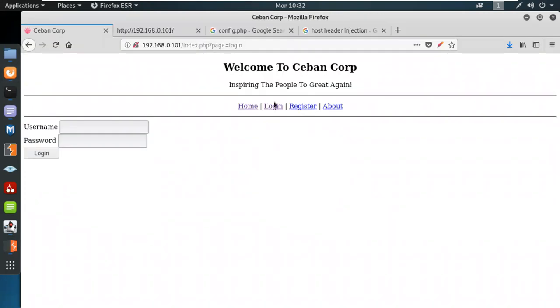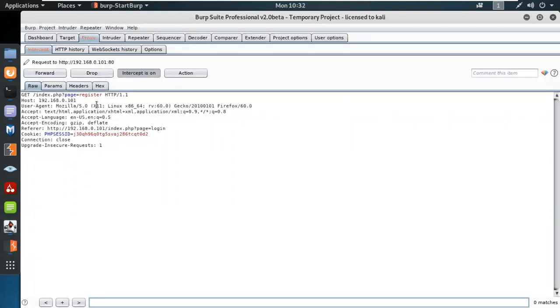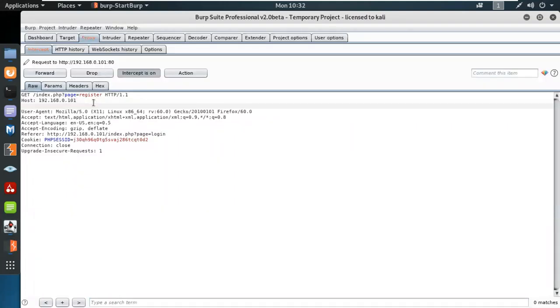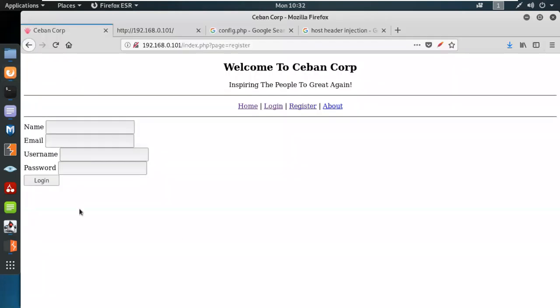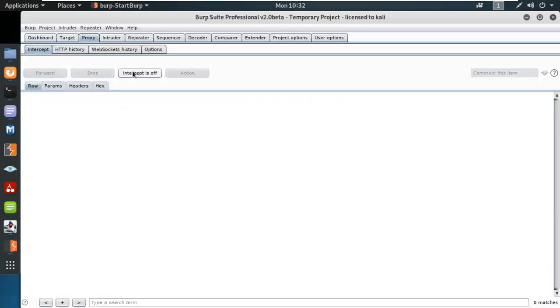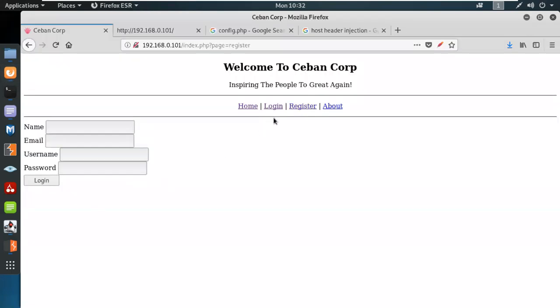Intercept on, click on register, and over here you can see again I have the request and I'm going to post the server with the localhost. And in the back end, I can simply see the data. So over here, register is basically a new page, and you can see the page is equal to register.